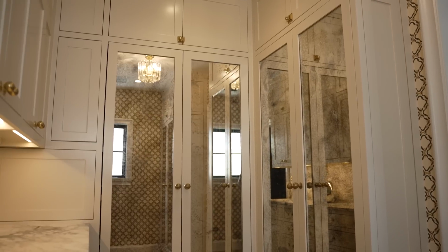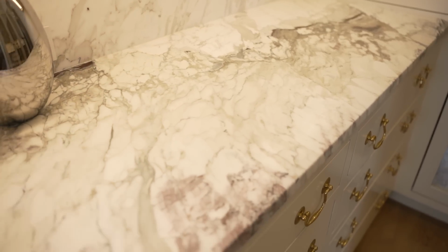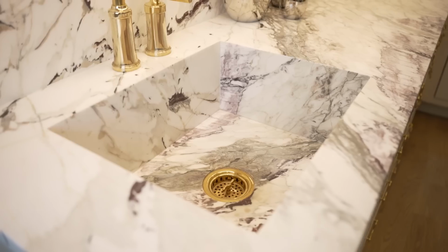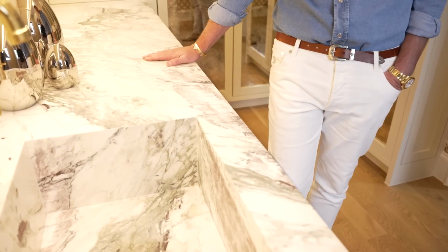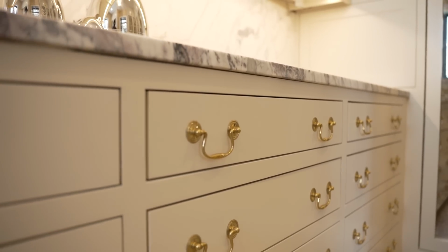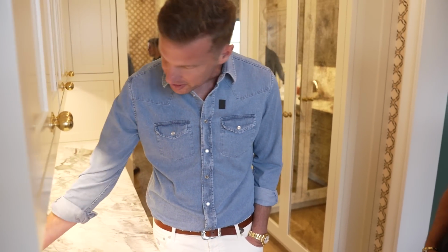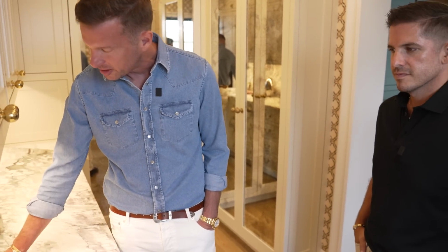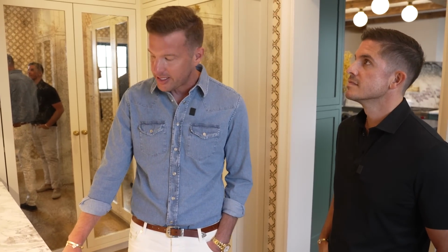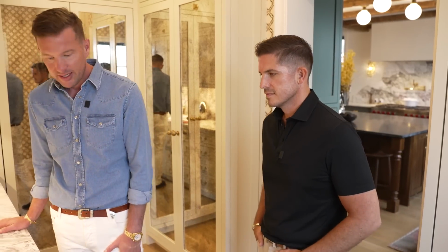Off the kitchen, we have our pantry. The same stone that is in the kitchen is here on the countertop in the butler's pantry. And we integrated the sink out of the same stone just to continue the same material. The same material goes straight down into the sink and then straight up the wall for a slab backsplash. I think that makes a really clean, pretty effect and is the best way to highlight the natural stone when you just lay it out and leave it alone.